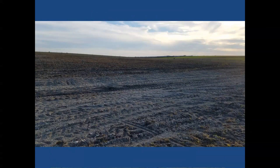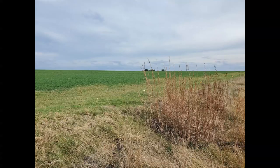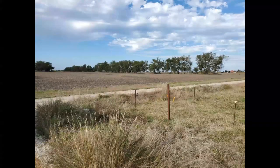Most of the Blackland Prairie has been converted to this, either being prepared for row crop production, cereal grains or annual pastures there in the background. So we may have single clumps like this big bluestem clump here on the roadside that exists by itself with no real connection to other individuals of the same species or to a prairie system. Maybe it looks like this, just I turned 45 degrees to the left, and you've got a bunch of brush encroachment from hackberry trees and elm trees there, where it's been plowed under for corn and cotton production.